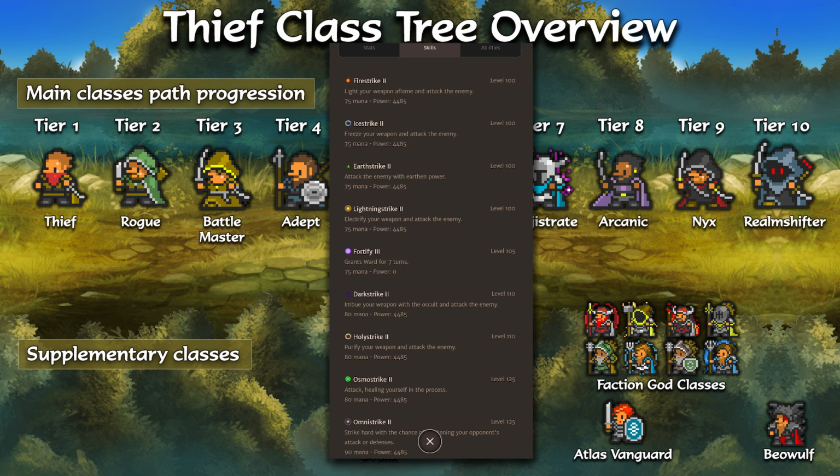At level 105 we learn Fortify 3, which gives us a massive 7 turns of ward. Actually a really great skill. A lot of people use this later on in the game to build up ward turns in dungeons and raids as fast as possible. Remember, ward absorption is based on the maximum percentage absorption skill that you've used in that fight. So for example, if you've used Ward of Mithril in the fight, you'll always absorb 75% of damage to ward, regardless of which skills you then use afterwards to increase your ward turns.